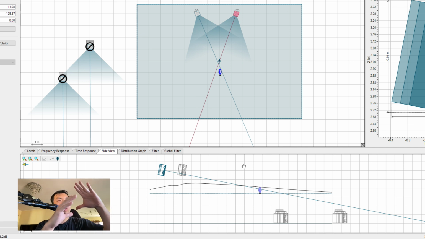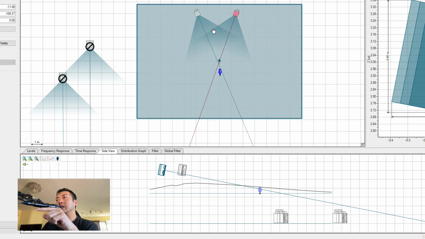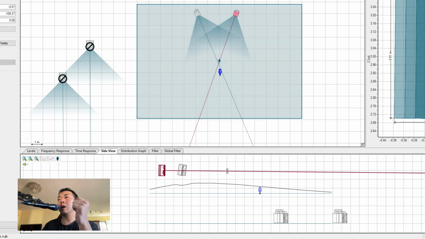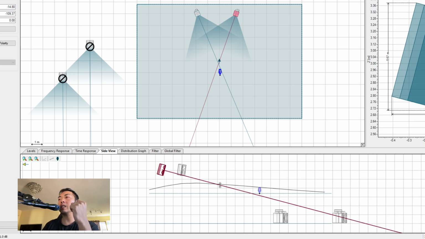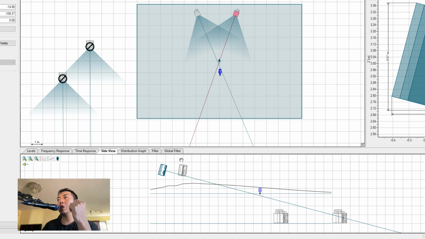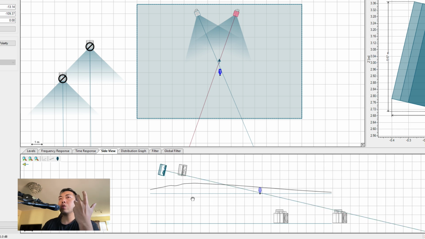Also, as you can see here, sound always travels in a cone from the speaker. And so not only is it going left and right, it's also going up and down. So when you have it going up like this, it's actually bouncing off the ceilings, and the reflections are muddying the sound and all that sort of stuff. So by aiming it down, you can imagine the cone is not bouncing off the ceilings, and it's going towards the people. So you sort of get free loudness just by being able to do that.